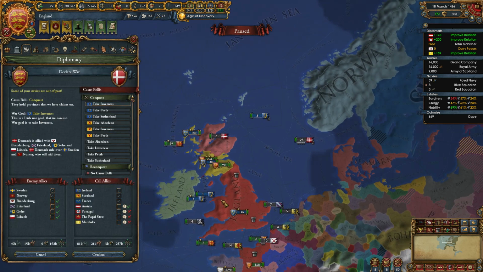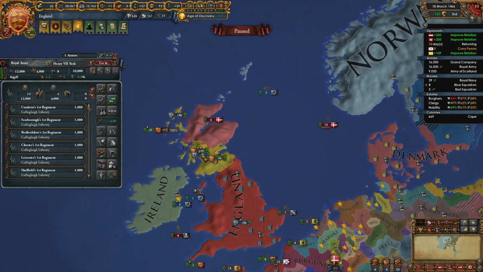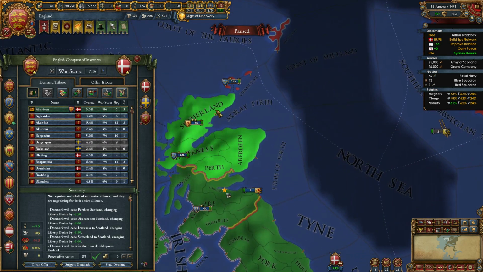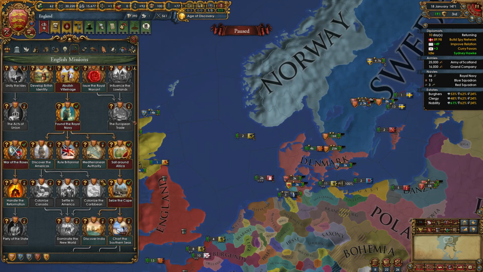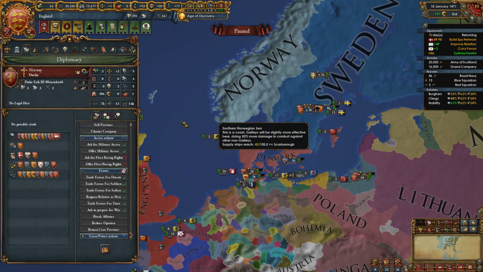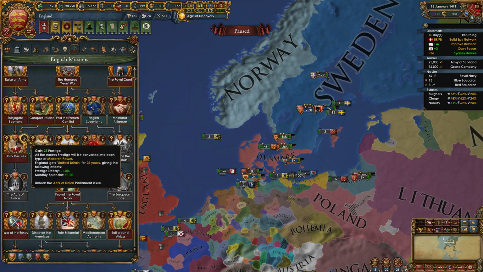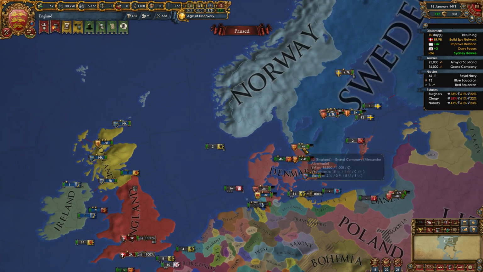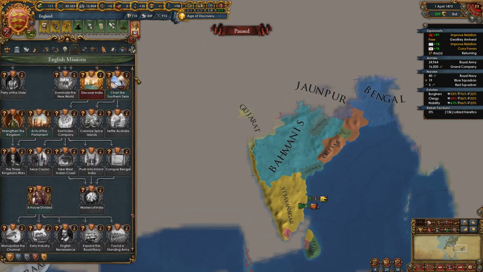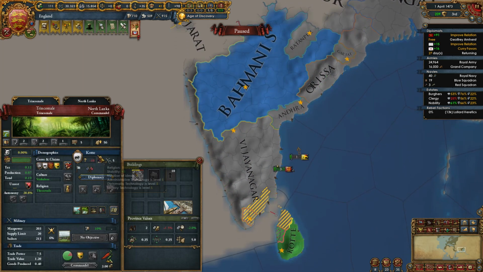Declare war on Denmark with Austria's help. There we go, we've got a Norwegian vassal now, and we've subjugated Scotland, so we can do that one. So seize land. Excellent, so now we can do the mission to discover India where we gain 5 cores. See where they are, that's a pretty good one.